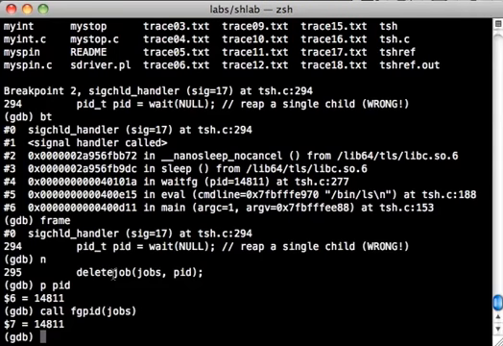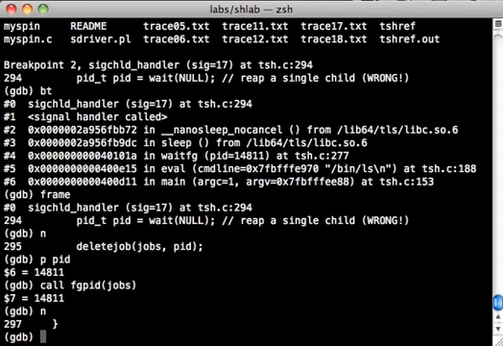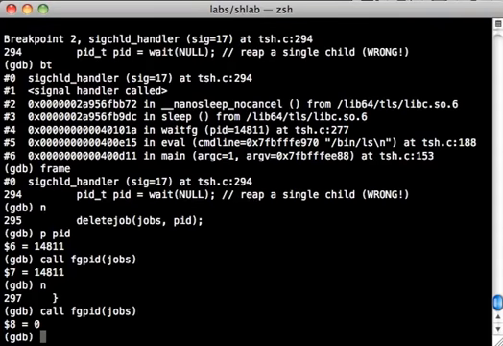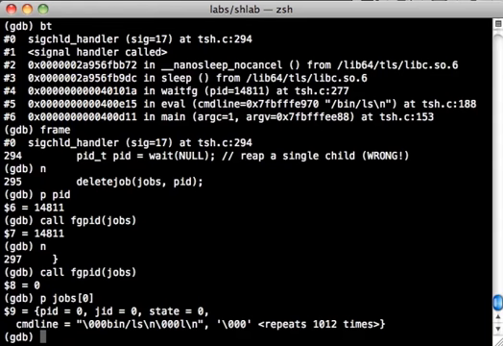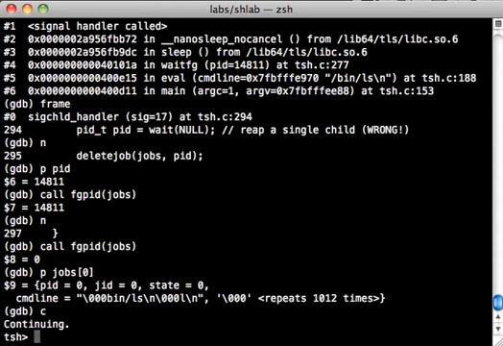So this next line of code, which I'm about to execute, delete jobs PID, removes that job from the job array. If I step over that line, I'm now at the end of my sigchild handler. I should be able to call fgpid again, and it'll tell me that the value of that is 0, which indicates there is no current foreground process ID. Now I can also examine the jobs array directly. And notice that currently there's nothing in the first entry of the job array, which would be used if in fact the foreground process ID was still valid. Let's go ahead and hit C again, continue execution, and get back to our shell prompt.